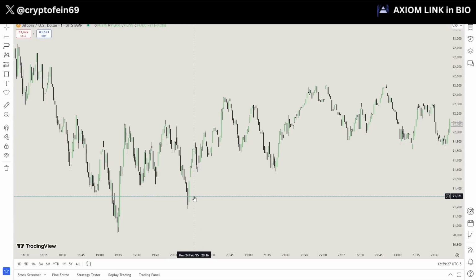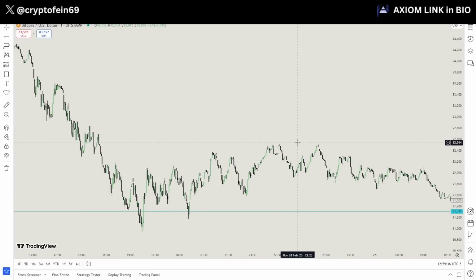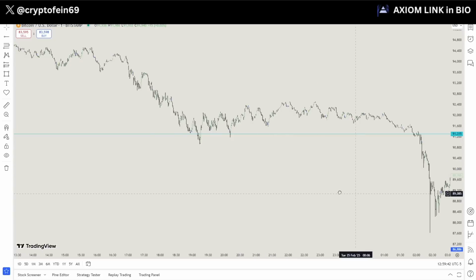If you had $100,000 in, you would be down 150 bucks, right? You guys aren't trading with that much, so you guys would be down nothing. And it pumps on leverage, and boom, you're in and out. On 50x leverage, you would have made 80% on your investment right here. Boom, into here. Right? And then guess what happens?